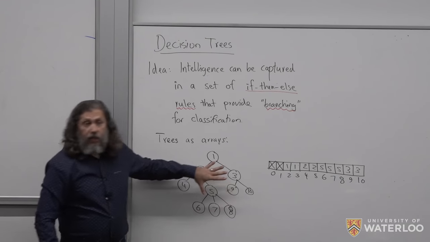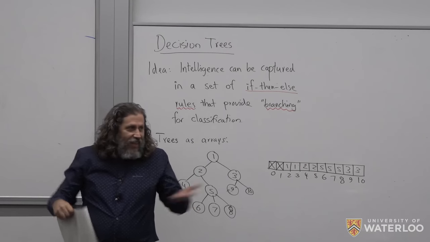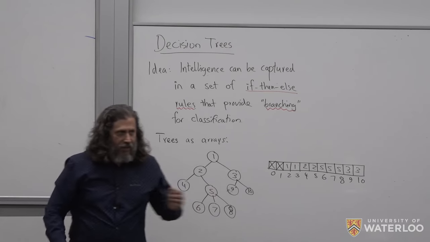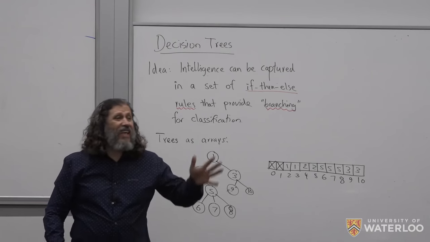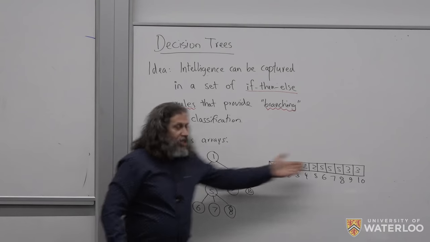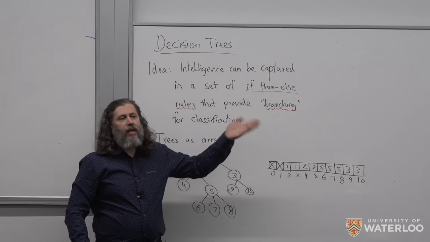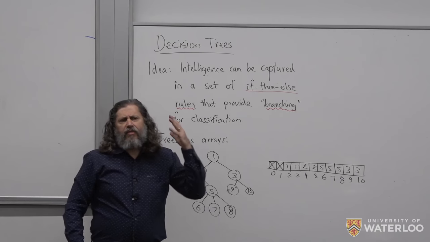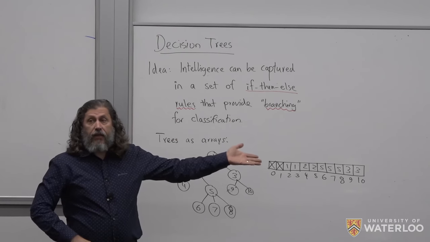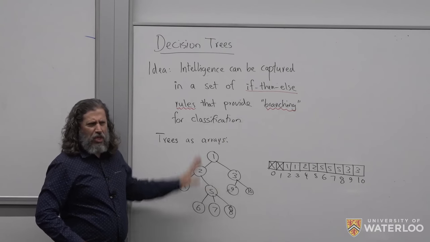So a tree like this looks like this in the computer. It's basically an array. Everything is an array. Everything is a list. Everything is a set. So you don't see the structure. You see it if you're a really good coder. Well, but it's not in that form. That form is just for teaching.